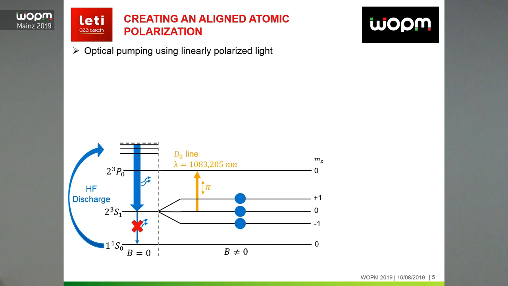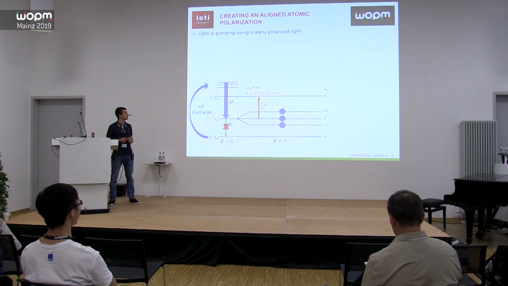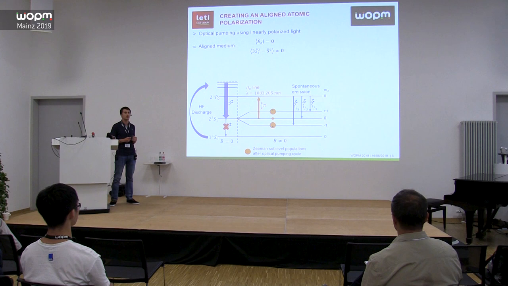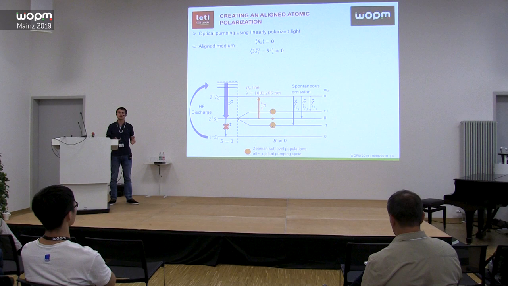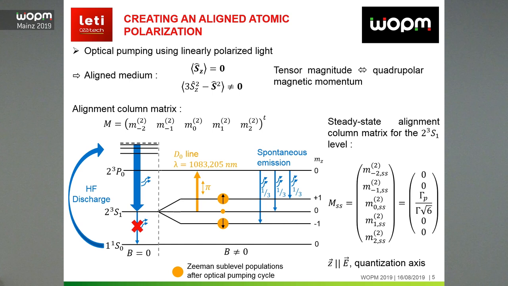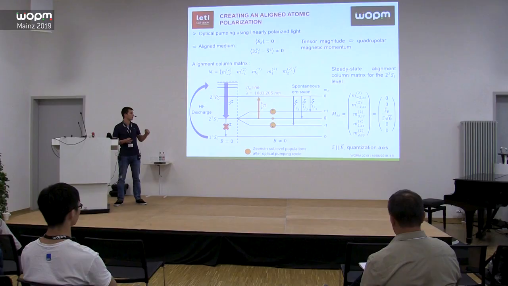Since we have a spin-one level, we can perform optical pumping using linearly polarized light, and this will induce an alignment in the helium-4. The same process goes on as for orientation and in the end we obtain an empty M_z equals zero level. We have an aligned medium with a mean magnetization that is null, and a quadrupolar magnetic momentum inside the vapor cell. This alignment can be described by a column matrix, and at the end of the pumping cycle we expect a steady-state alignment where only the longitudinal magnetic multipole moment is non-zero. This is the case when the quantization axis is chosen along the light electric field direction, which is the relevant direction of an aligned system.